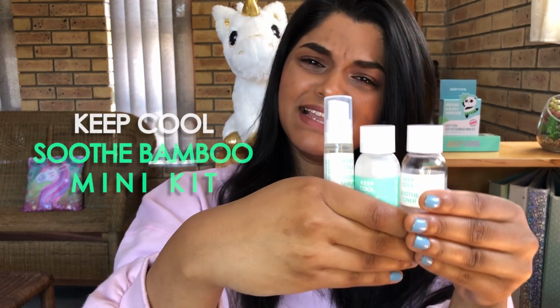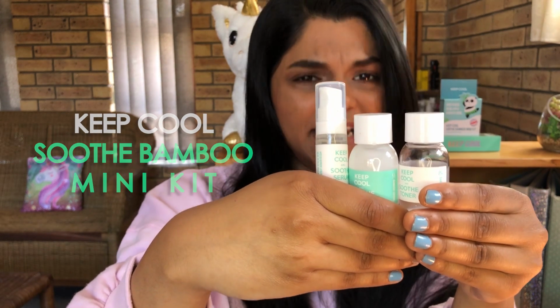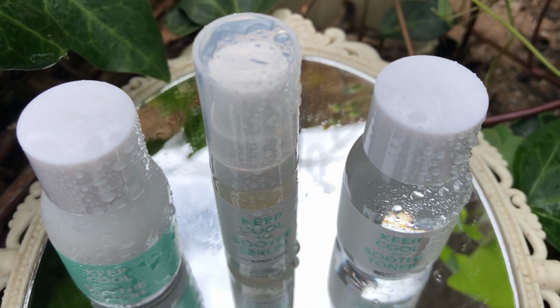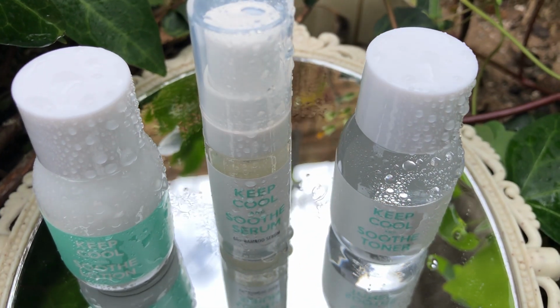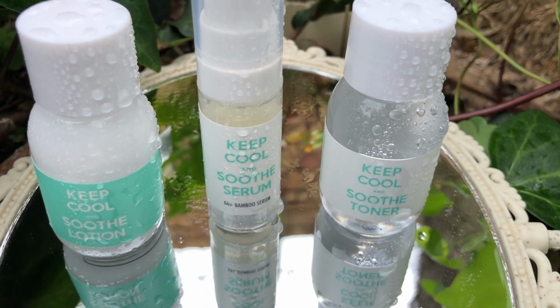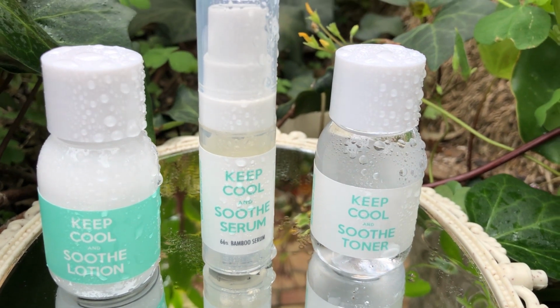And next up, let's just take a quick look at the Keep Cool Soothe 3-piece mini kit. This kit comes with a 20ml Soothe Toner, a 5ml Soothe Serum, and a 20ml Soothe Lotion. All 3 products are non-scented, so great if you have sensitive skin.